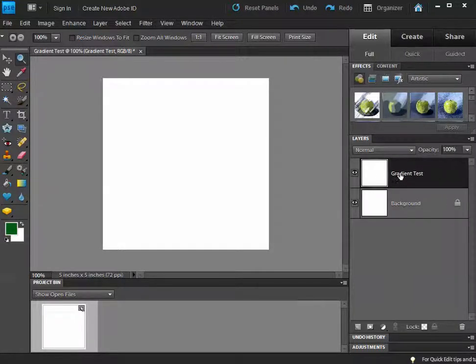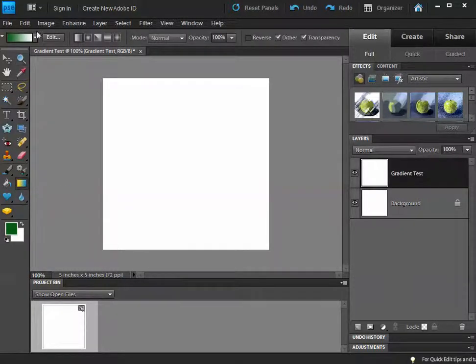And then that places it right above. So we have a new layer that we can work on while not affecting the background layer. Another way of doing that is to drag the layer to the new layer button, and that'll give you a copy layer as well. Either way, gradient test.